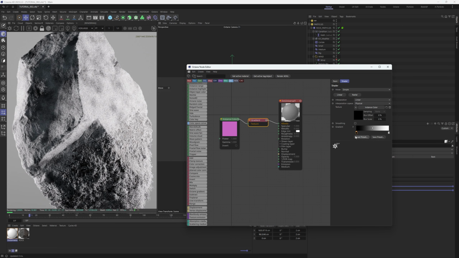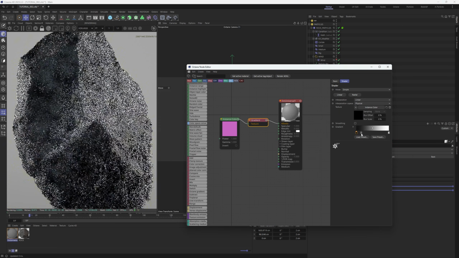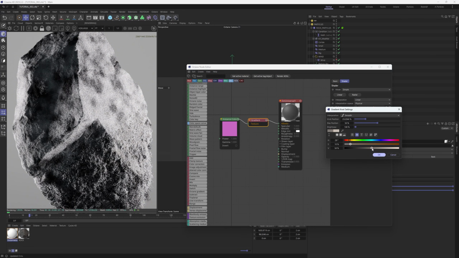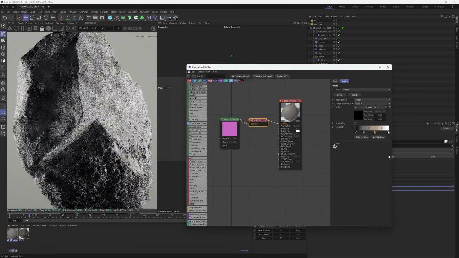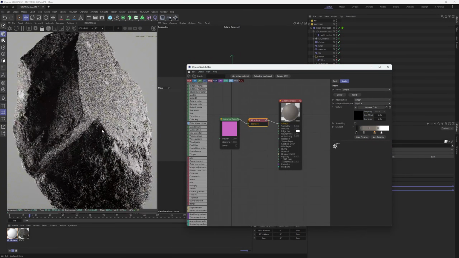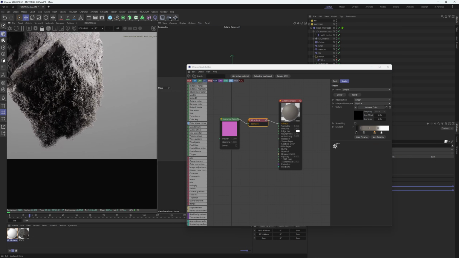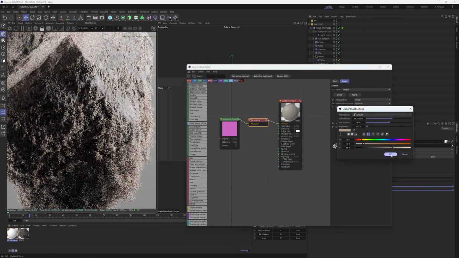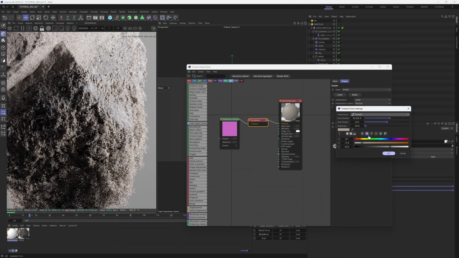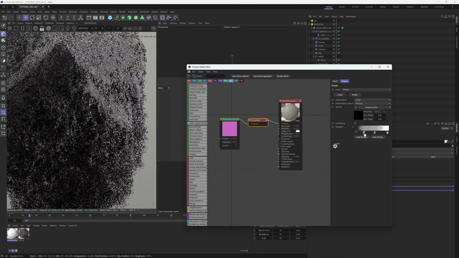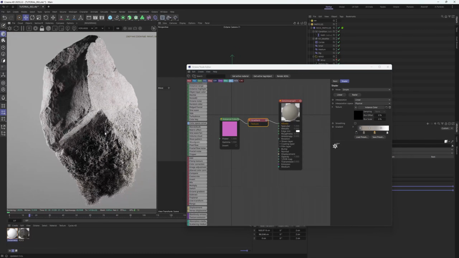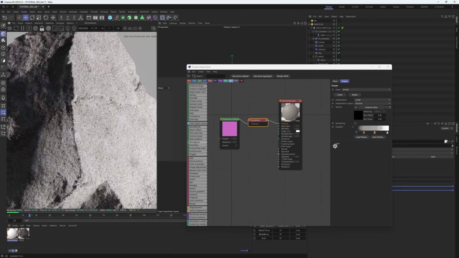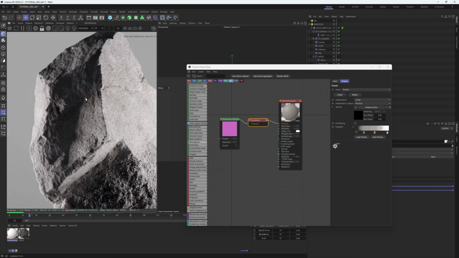So all I did was I went for colors similar to the rock. I went from kind of a gray to some kind of sandy colors, a little bit more saturated, up to a white. And I did this to make the rock material, and you can see that brings it to life a hell of a lot more. So watch that saturation. I want them a little bit more gray. Something kind of like this. And you can see you get that nice kind of color filtration through it.